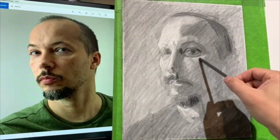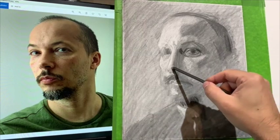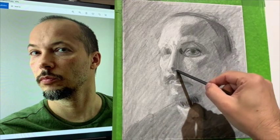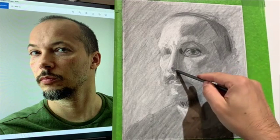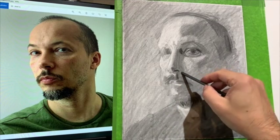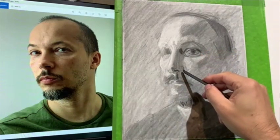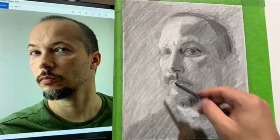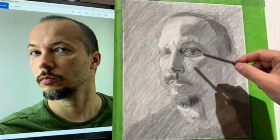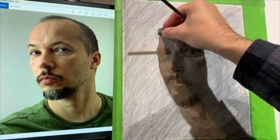Here's a little bit of the cheekbone here. And here's the tip of the nose gets a little bit darker. Definitely gotta get the dark tone for the nostril. I don't need to complete all of it. I just wanted to have some reference. I gotta get even darker in here. Maybe around the nostril, which is in relationship to this corner of the eyes, a little bit farther away. So you gotta get that placement, hopefully pretty good. And making the nose maybe a little longer, I'm not sure. I think I gotta push my forehead a little bit out more in here.